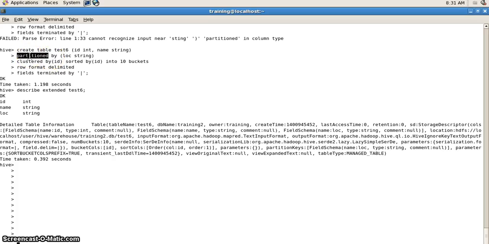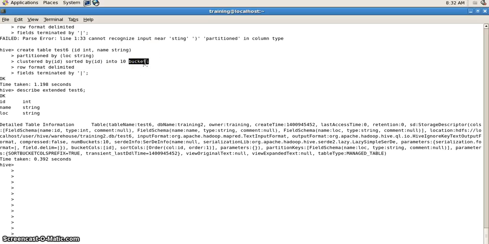When I use partitioning, your data will be partitioned across multiple data nodes, and when you query your data, your performance will be improved to a great extent, right? When I further bucket my data, the partitioned columns will be sub-partitioned based on the id, whatever data type or column name you provide over there, by sorting them. So it sorts your data and further partitions your data into 10 buckets.